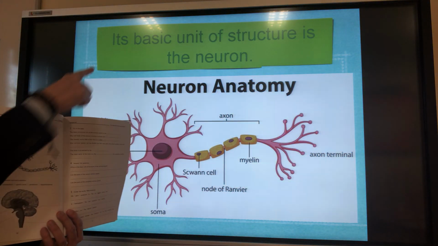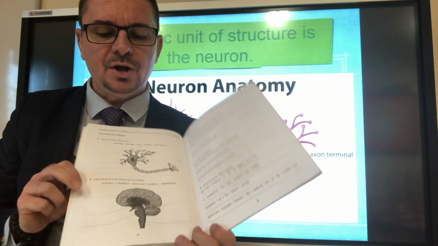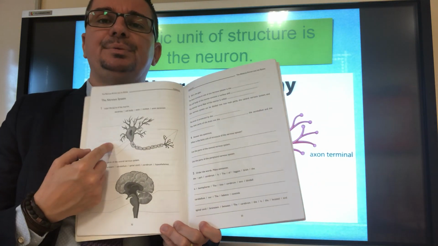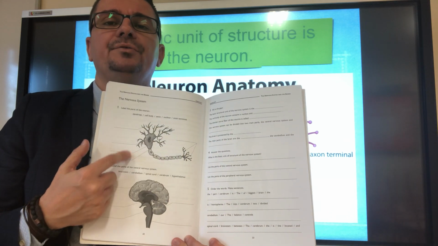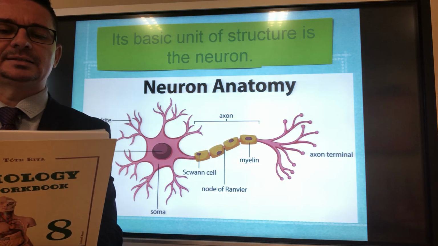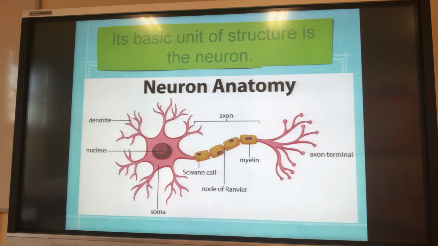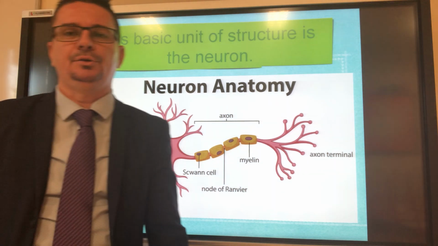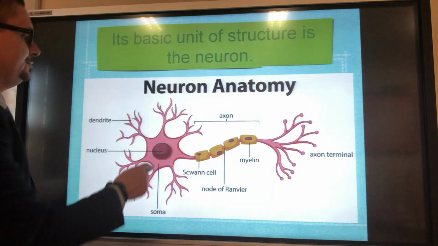If you have this written in your exercise book, you can just open your workbook at page 32 and please label the diagram there. Write the different parts of the neural cell around it. So we have the dendrites, cell body, axon, nucleus, and the axon terminals. It's on page 32, task 1. Of course, you can always stop the video footage and you can just complete your tasks. Now, let's continue.